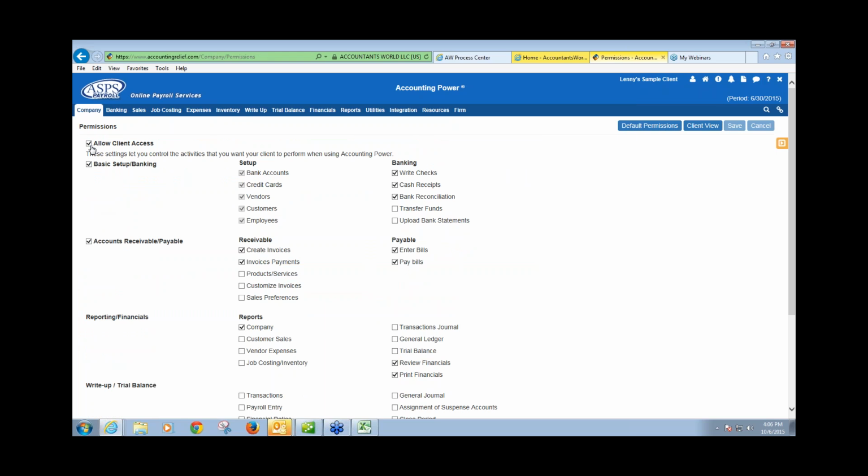You will check off the box to allow client access, and then choose what you want your clients to have access to. Anything that's checked, when the client logs in, they only see their information and only parts of the program that you've given them access to.